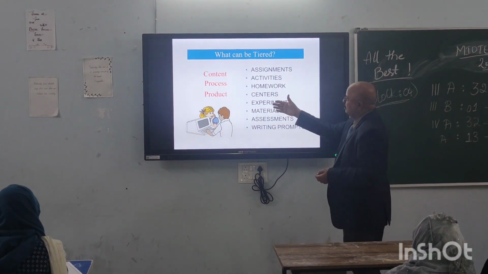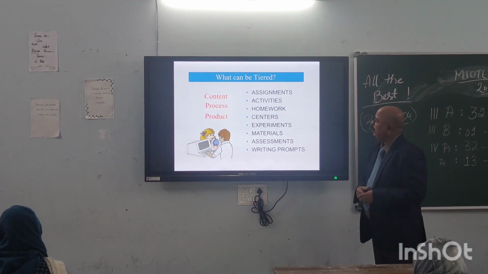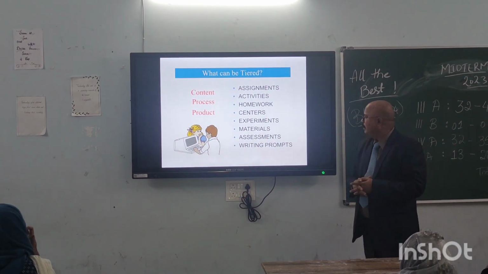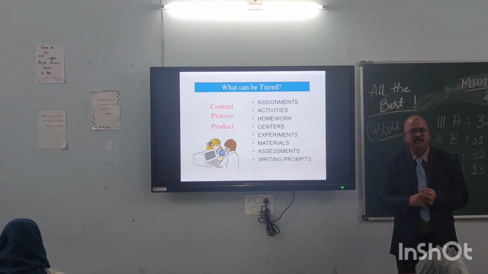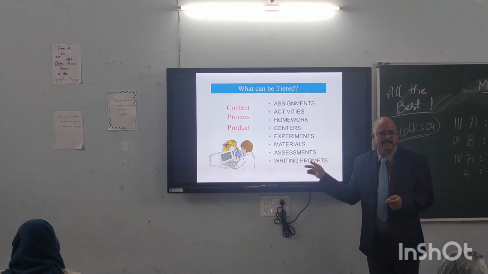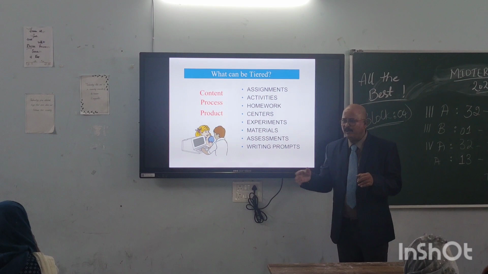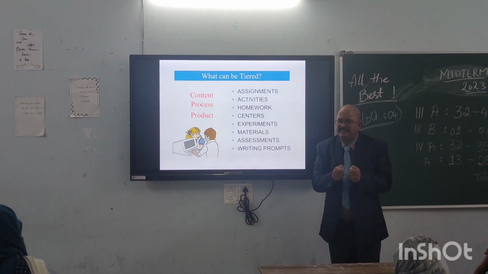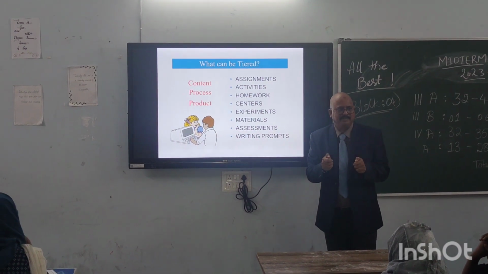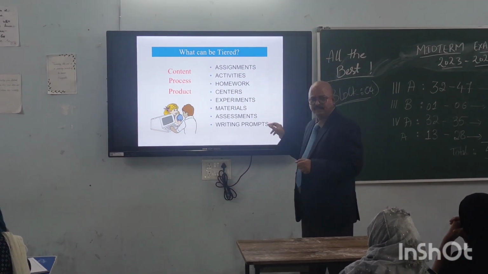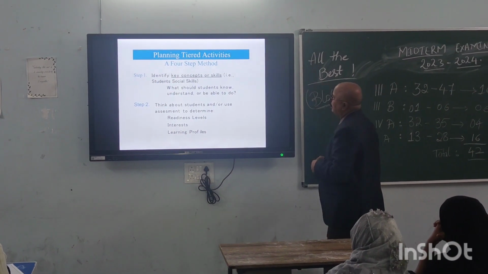Then content, process, and what the sub-areas are. Assignment, activities, homework, centers, experiments, materials, assessments, writing prompt. Prompt, what I told you about ChatGPT: when you write something, it's called a prompt. Normally we will write a message anyway. I'm sending you a message with two fingers. In ChatGPT, it is called a prompt, right? Okay? Planning data activities.